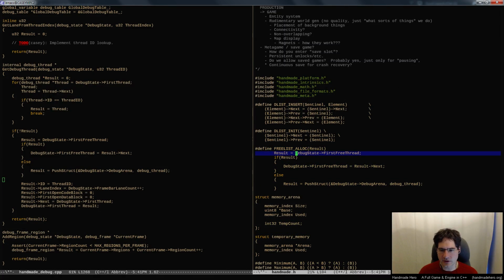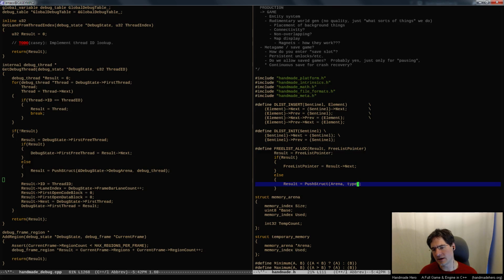The result is trying to get something off of the free list pointer. Assuming that it gets it, it's going to use the next to get it. If not, then it's going to do a push struct to try and get it. It needs to know the arena, and it needs to know the type of the thing that's going to be retrieved, right?